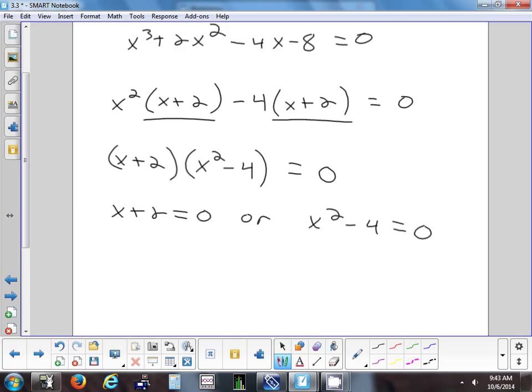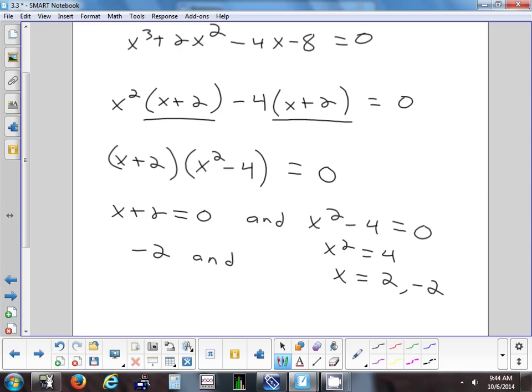Okay, so the zeros here would be negative 2. And actually, technically, we should write "and." So negative 2. And how would I solve that other equation? x squared minus 4 equals 0. Yep. You'd add 4 to each side and then take the square root of 4, which is 2. So x would equal, what would it be from here? 2 or negative 2? Yeah, you get 2 and negative 2 is also the answer. But we already have negative 2 from the other equation.